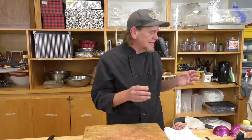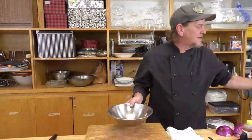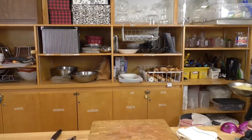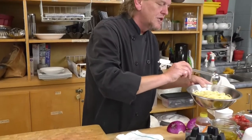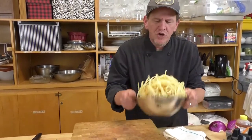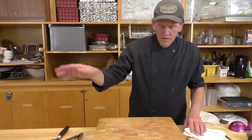I really like to just let pasta air cool. I'll sometimes lay it out on a tray and stick it in the refrigerator if I'm concerned about it continuing to cook as it cools, but for the most part if you let it sit out it'll be just fine. I've drained my pasta and poured it into another bowl. I'm giving it a quick shot of olive oil and a quick toss — that'll prevent the noodles from sticking to each other.